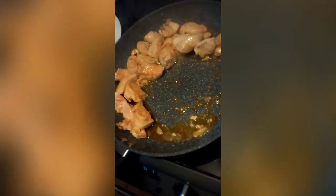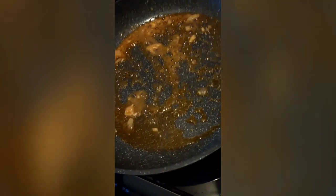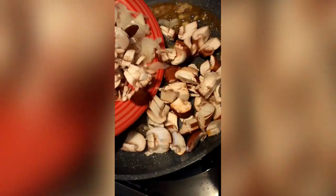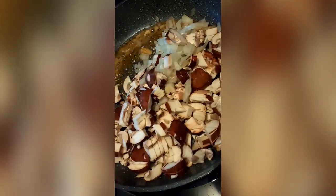So boys, the old chicken is nearly cooked now. What you want to do is transfer it over to another plate. This here, boys, is the best bit of stock that you can get in the world. Then you put your mushrooms and your onions on top of it, all chopped to bits like that. Put it in there and let the flavour mix up a little bit.